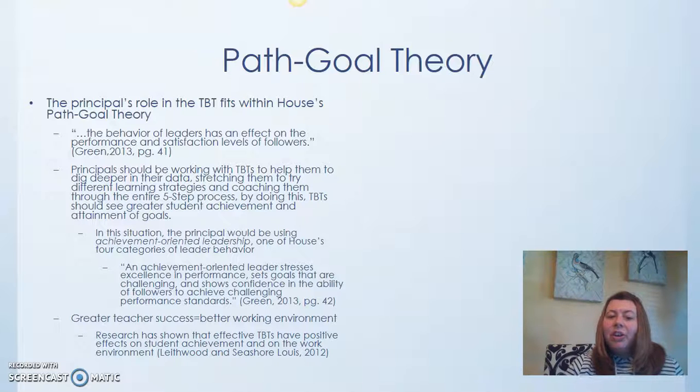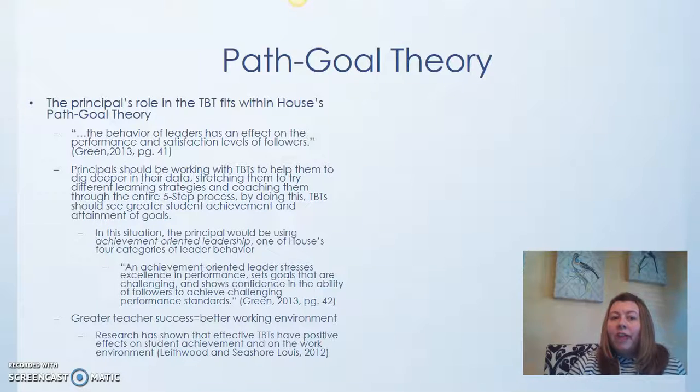If the teachers are attaining the goals that they are setting and that they are supposed to be meeting, and if they are moving the school or the district towards the goals that the BLTs and the DLTs have set, and everyone is working towards and achieving those goals, then the working environment itself would become less stressful. It would become a better work environment, if only because the teachers don't feel the pressure from the leadership team: we need to meet these goals. If these goals are being met, I believe this makes for a better working environment.